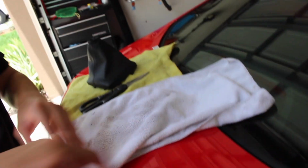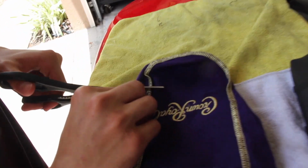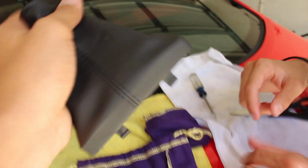So right now he's about to cut the slit so he can fit it through the padding right here, and then it'll just clip onto that. Right there should be fine. Alright, right now he just cut the slit so he can fold it over here. Now we're gonna get the screwdriver and puncture the holes so we can fit it into there.